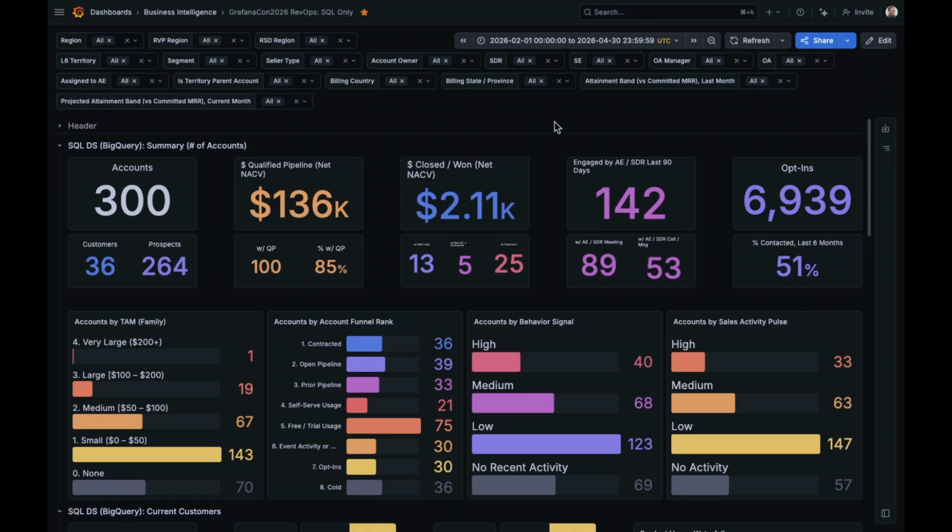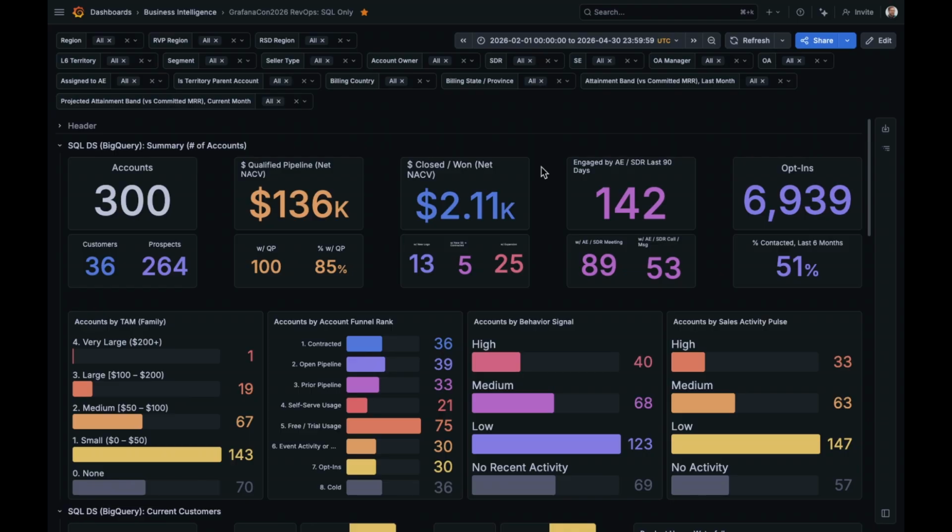This dashboard is for our sellers, salespeople, and our SDRs in go-to-market. They do a fantastic job. We're very proud of them. They make sure we're getting paid. And we realized pretty early that we could keep them doing even better work by giving them the best tools and the best data. And so our revenue operations team built this dashboard for them.